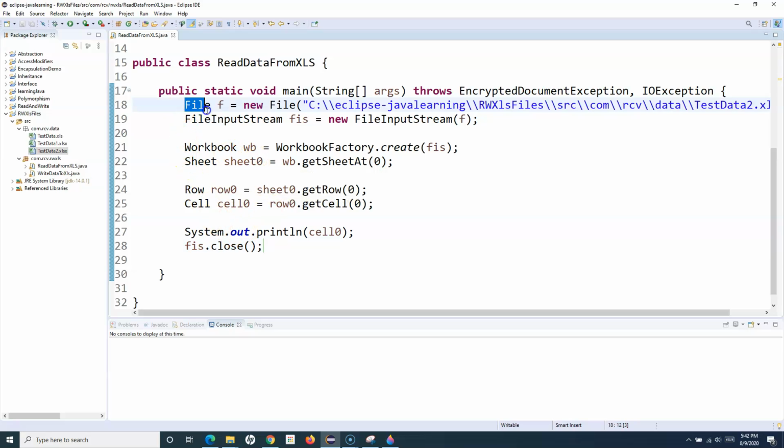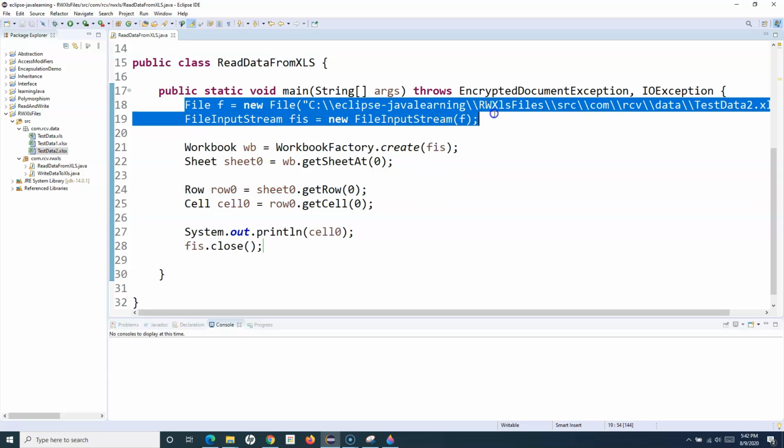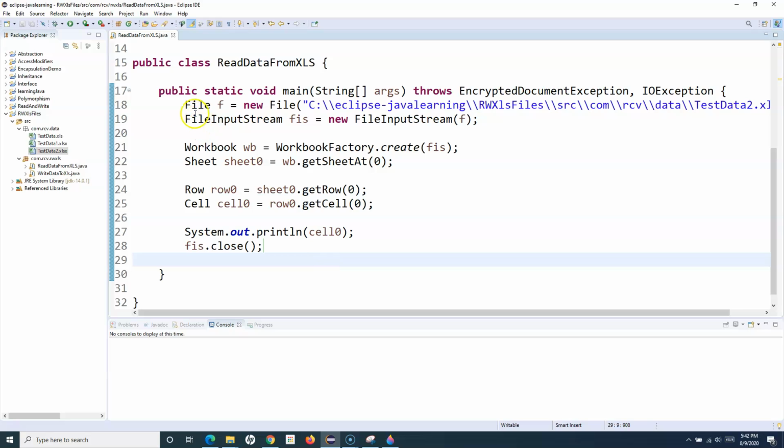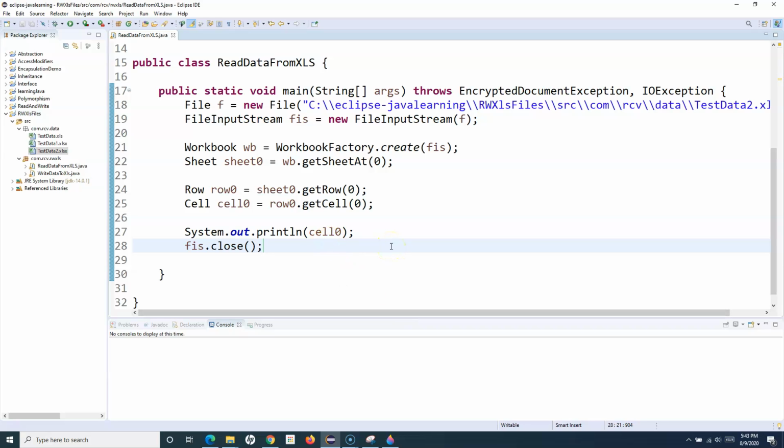Okay, so file class, file input stream class. You are chaining all these classes together, and then you are opening the workbook, then the sheet, and then actually specifying which row you want to access and the cell, and finally printing the value, right? So these are the 8 steps that are the very basic of accessing the data from the Excel file. Now in actual scenarios, you will be doing it in a much better way. You will be having loops and getting the data dynamically, and you won't be accessing the cell values one by one. So I'll explain that after this demo.